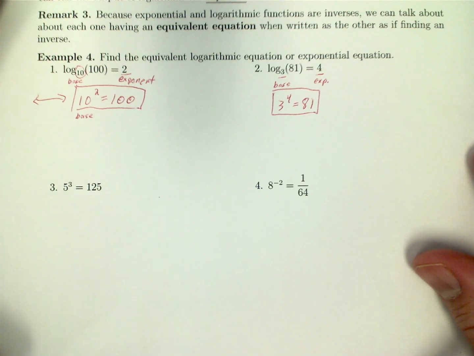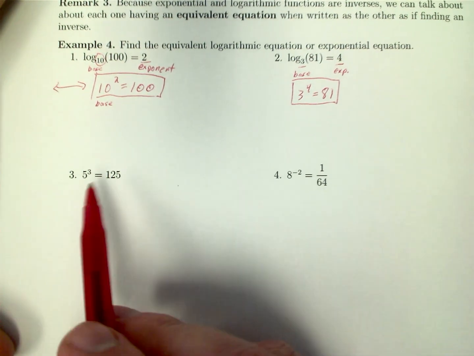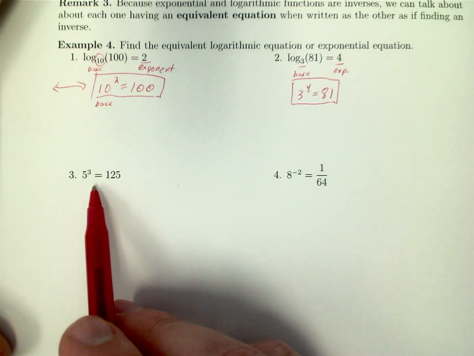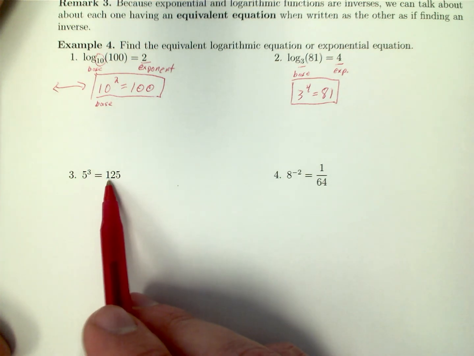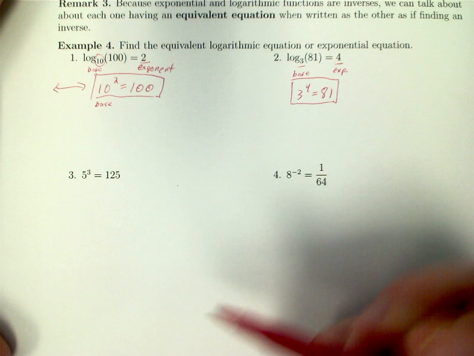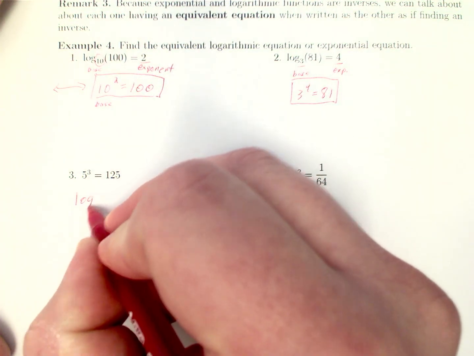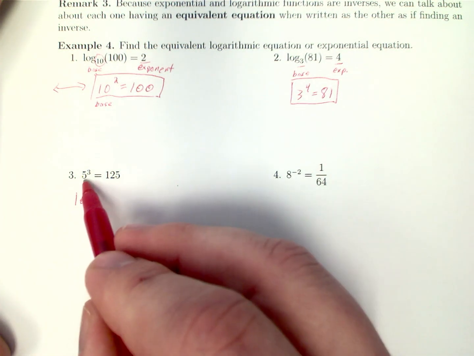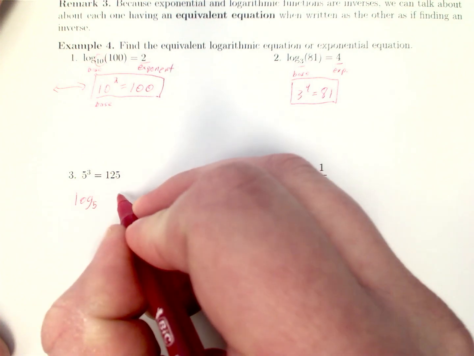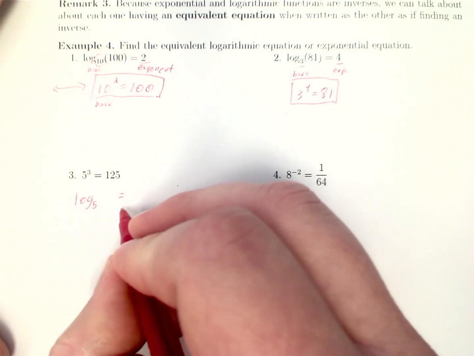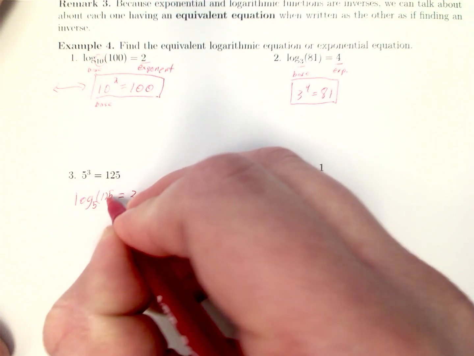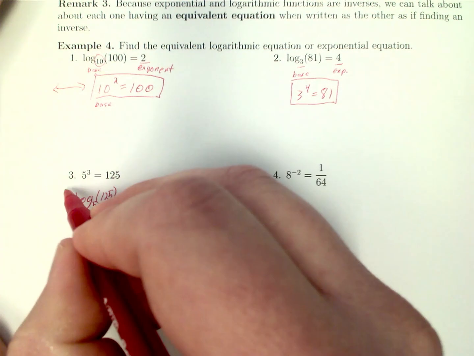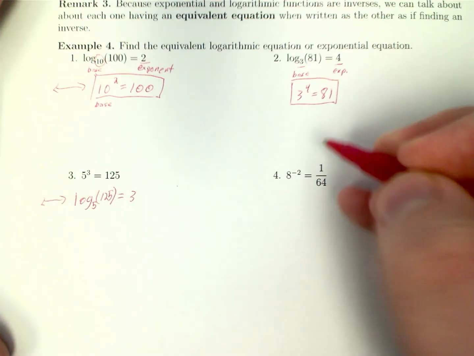All right. Now, if we're looking at things from the exponential side, what is an equivalent equation? Well, we have 5 to the 3rd power equals 125. Remember, for logarithms, we have to talk about a base. What's the base here? The base is 5. What is the output of a logarithm? It's an exponent, so that must be 3. So what goes on the inside is the 125. This is the equivalent equation.